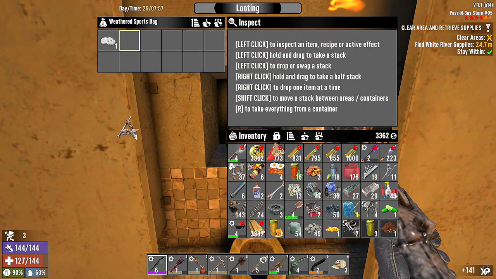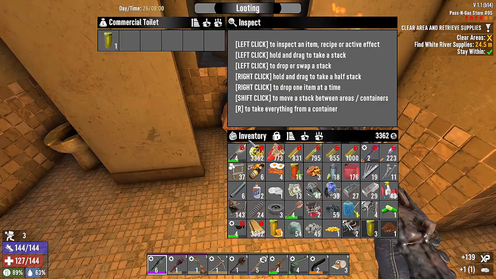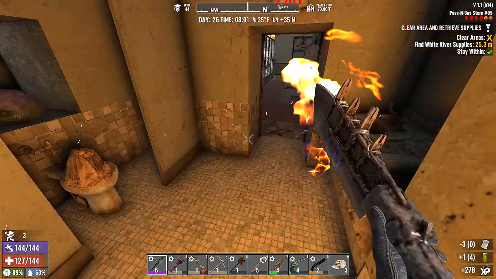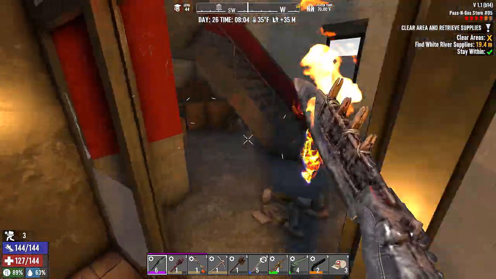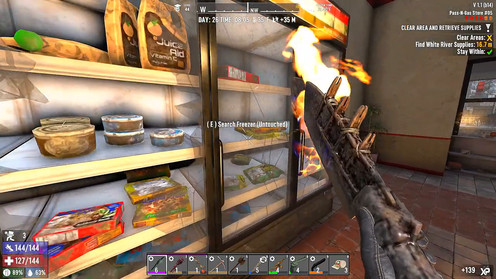So we don't need the spear parts anymore. We'll take that. Check the toilet for the water. And a toilet pistol? Wait, we already have one. Oh, yeah, we do. A better one. Alright, do we want to... oh, gotta go up. Is there a door here I can shut? Doesn't look like it. I guess we need to be picky on what we're gonna take.